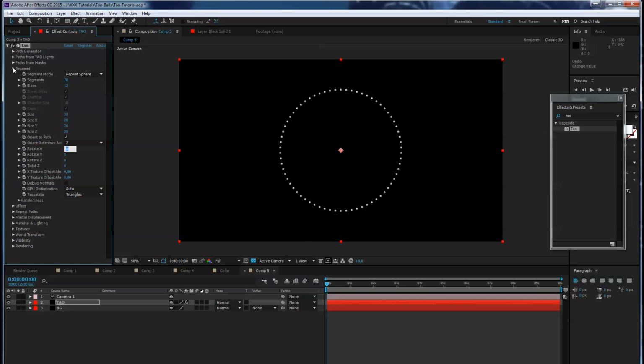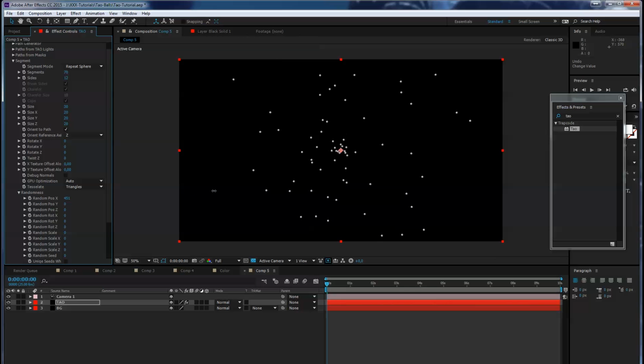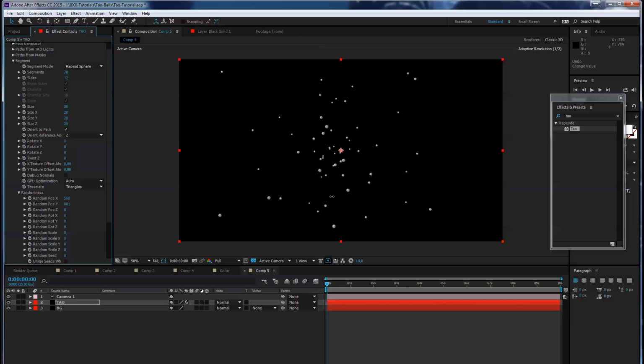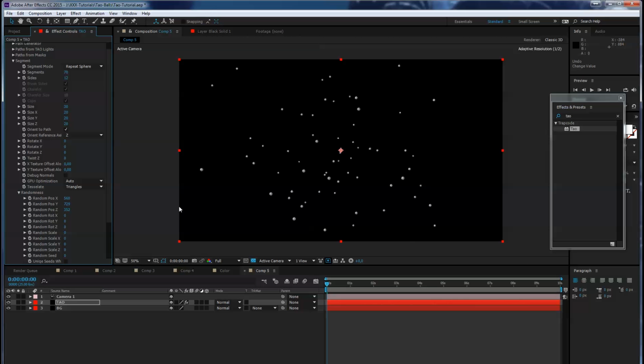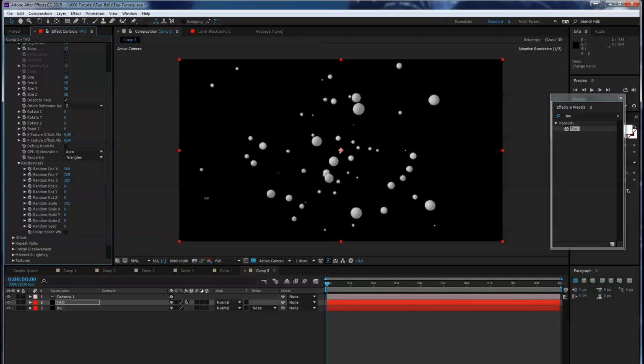Now, what we want to do is, in the randomness settings, just down here, push all these spheres in X, Y, and Z space and give them randomness. For that, just increase the random X position to something like 500 or 600, and also the Y position, maybe so, and the Z position also. Next, we want to give the balls a random size. So here you have the random size, and if you scale that, you can see you get some randomness in the size of the single spheres.